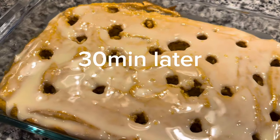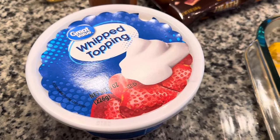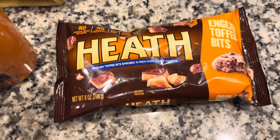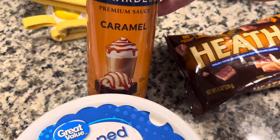Don't be alarmed by the way this cake looks. It is gonna be covered up with the topping. So we're gonna cover this with a whipped topping. We're gonna sprinkle these Heath bits all over top, and then we're gonna drizzle just a little bit of caramel sauce over top of that too.